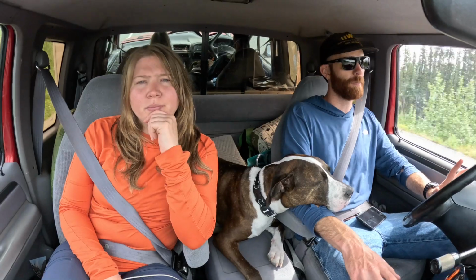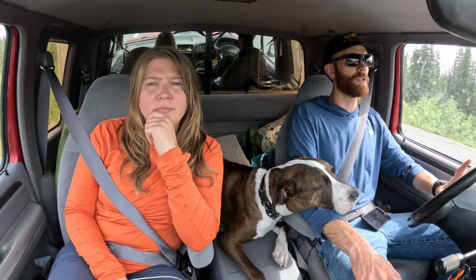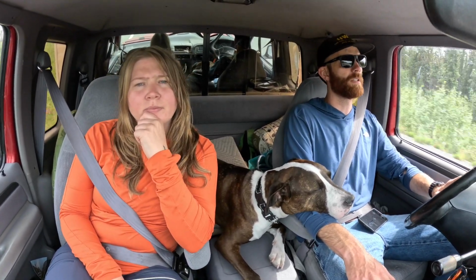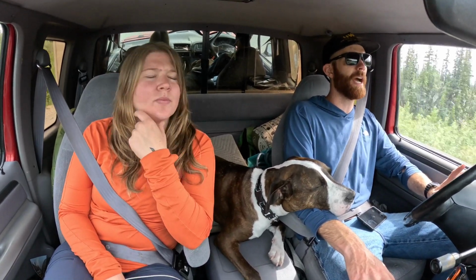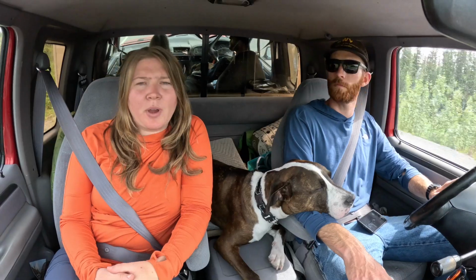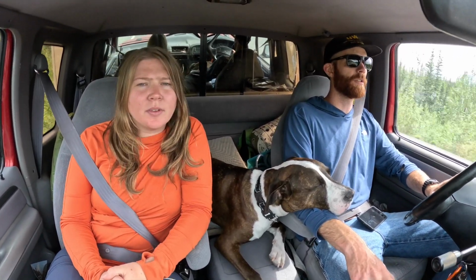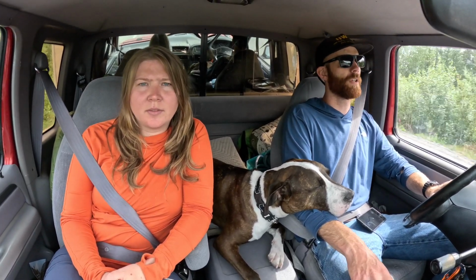In addition to that, there's a bunch of different pop-up camper brands. The four-wheel campers are designed to be really lightweight. They're made out of all aluminum, which means they don't really strain your truck all that much, and it helps with the gas mileage a little bit. I think the dry weight of our camper was somewhere between 800 and 1,000 pounds. And they're built really well, these four-wheel campers.